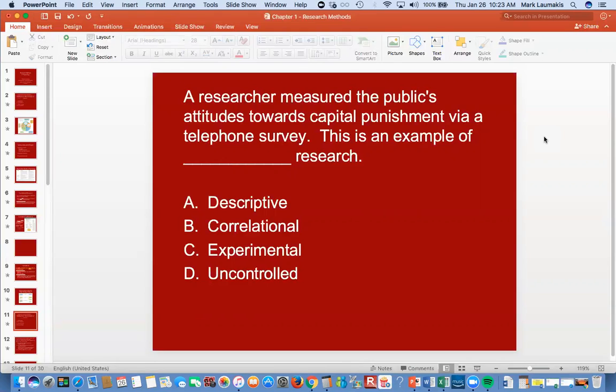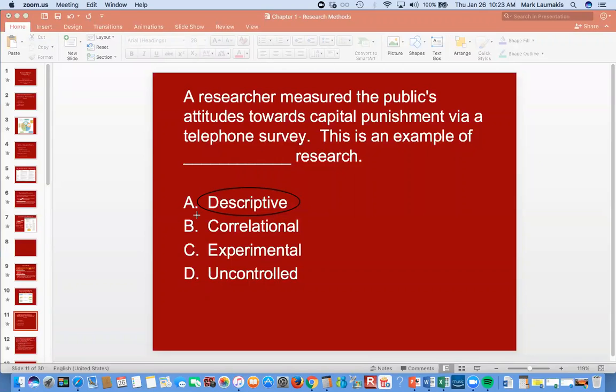Almost everybody wants to say descriptive. You guys are right. What did you guys say the first time? What did we have a lot of people say the first time? Yeah, we had a ton of people say D. So this is descriptive research. Why? Because we're just describing. We get done and we say 42% of the population is in favor of capital punishment and 58% is against it. I'm just making up the numbers, right? We're just describing something, okay?